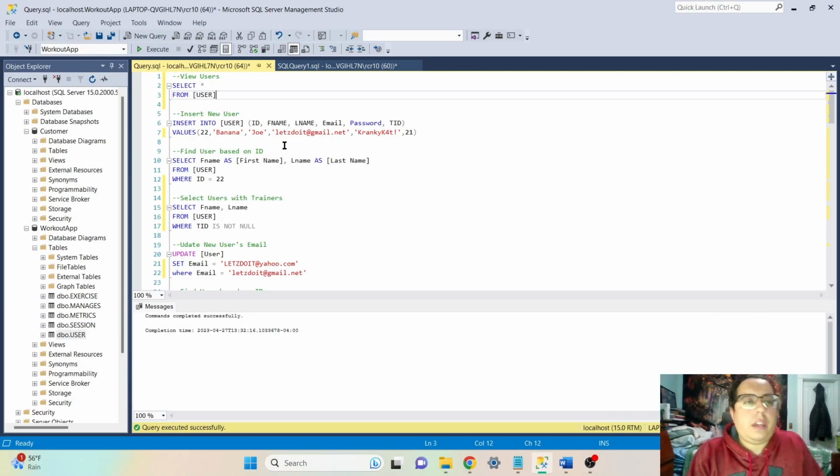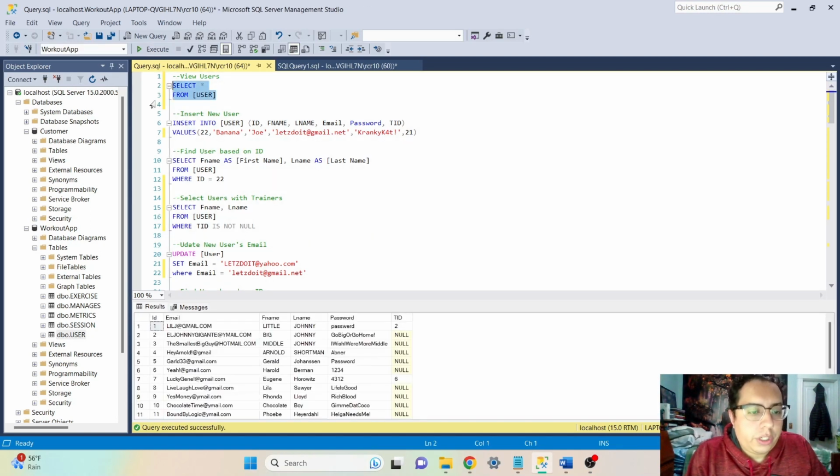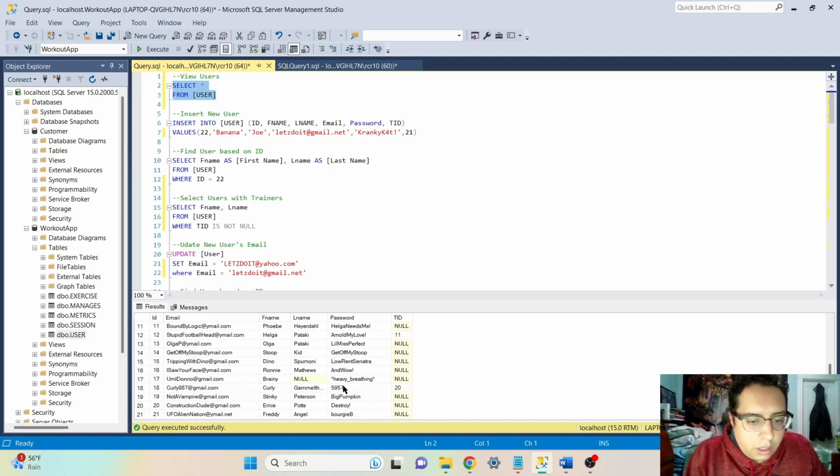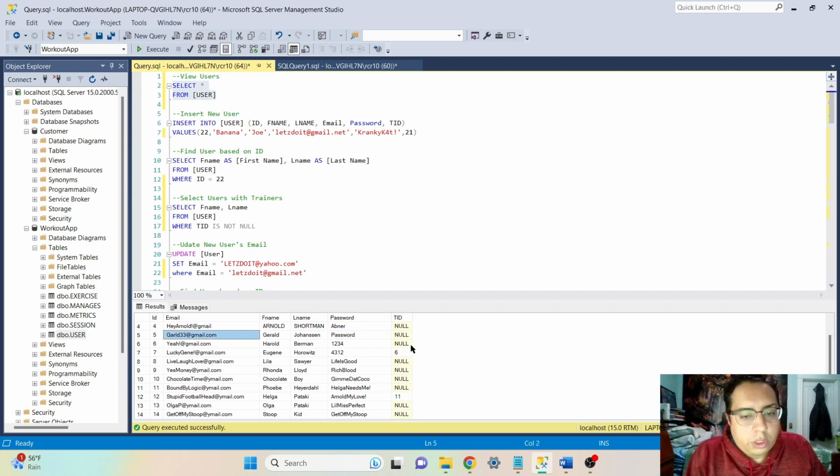All right, we're going to take a further look at the database with some queries. Let's first take a look at the users that we have here, all the dummy data. In total, there are 21. Most of them are based on cartoon characters from a cartoon named Hey Arnold that I watched as a kid. Each user has a name, as we see here, Gerald Johansson, and a password, as well as an email. There's also a trainer ID that each entity has as an attribute. Here, Eugene has a trainer ID number 6, which would be Harold. Harold would be their trainer.